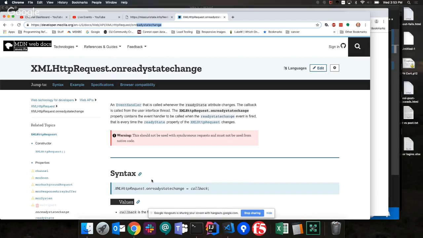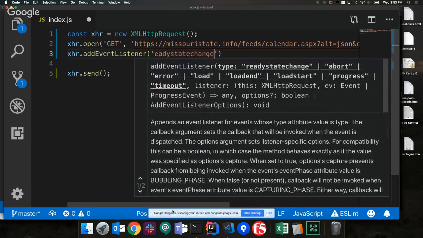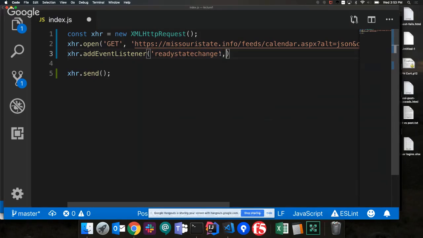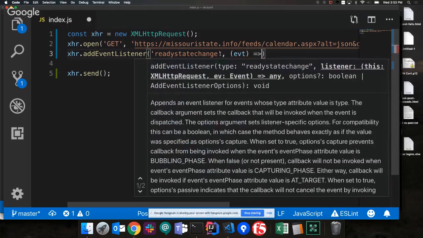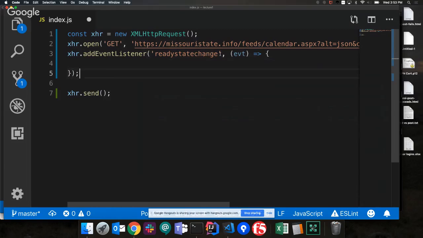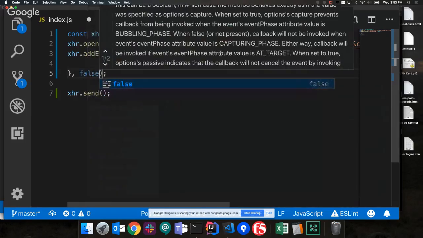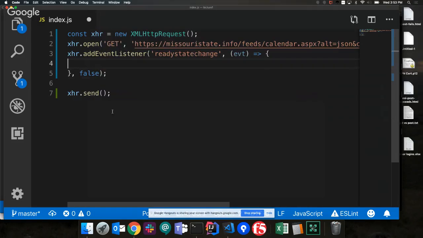And you notice they talked about doing this as a property assignment, which I could do, but I want to actually do this as an event listener. So we'll just say readystatechange, event. And remember, capture or bubble doesn't matter here. We don't really have a capture or bubble phase, but I'll just say false because that's the default. So it'll be in the bubble phase, but this isn't in the DOM, so it doesn't even really make sense. But here we go. So this is where I'm going to get data.